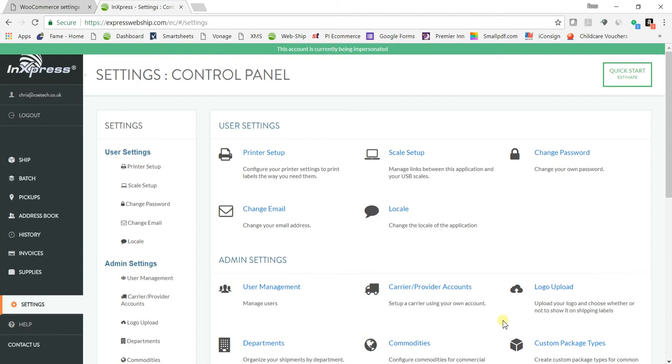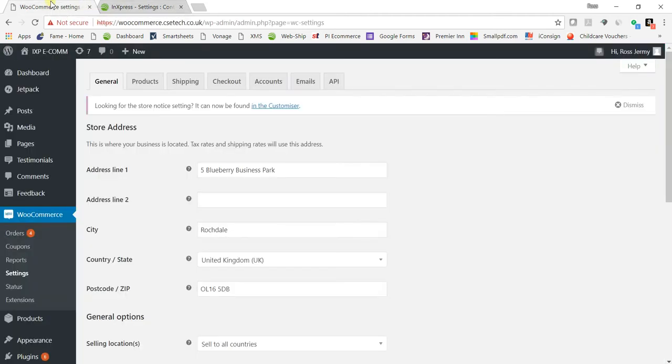So to do a WooCommerce integration, your customer needs to be able to log into their WooCommerce, which is known as WordPress. So for any of you out there who have heard of WooCommerce and WordPress, they are the same thing. WordPress is the website publishing software, and WooCommerce is the store plugin that sits behind it. So the customer needs to log in and they will see this screen, and that's the screen that we need to be on to be able to help us do what we need to do for the integration.